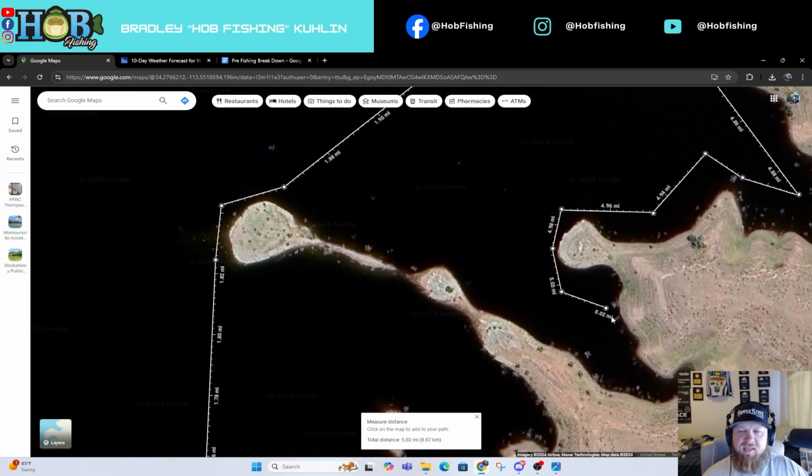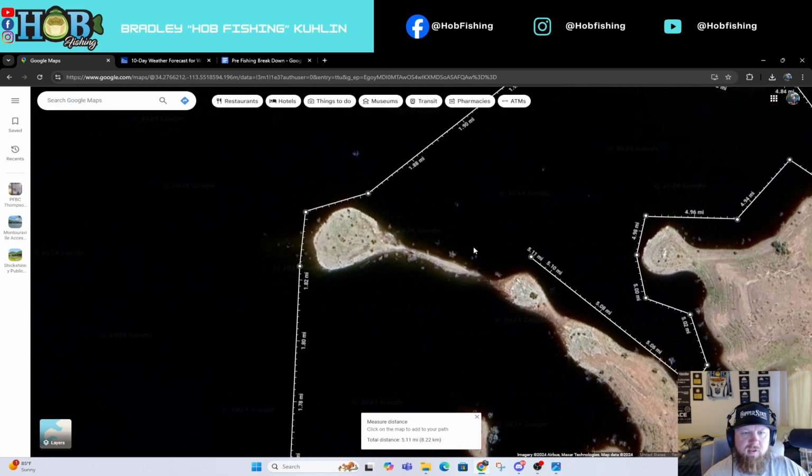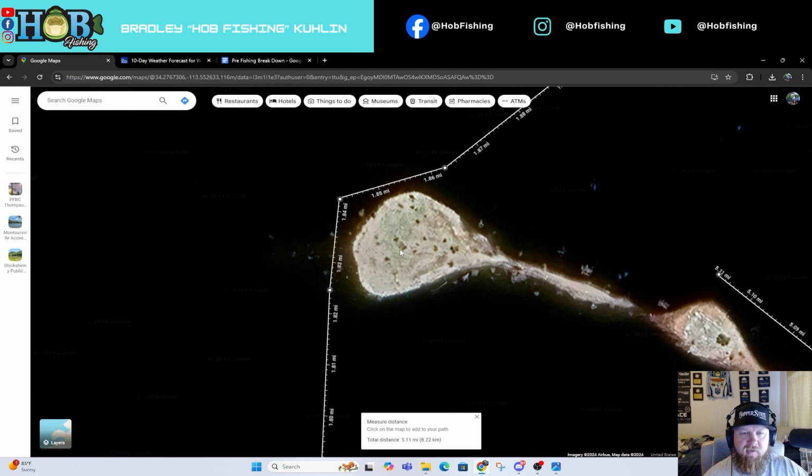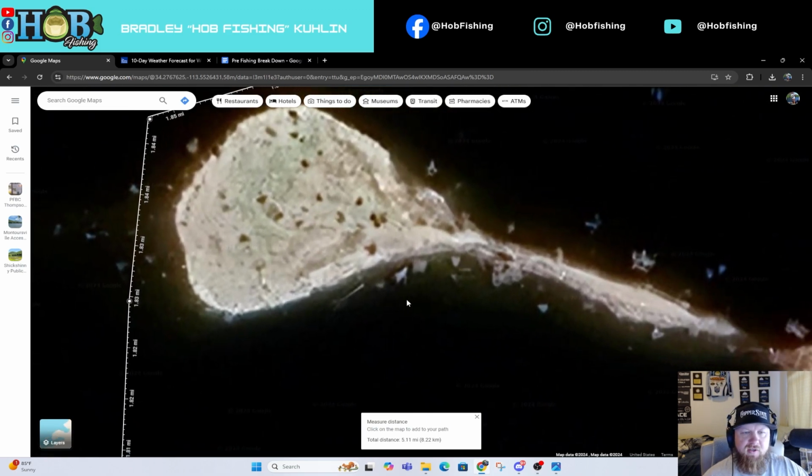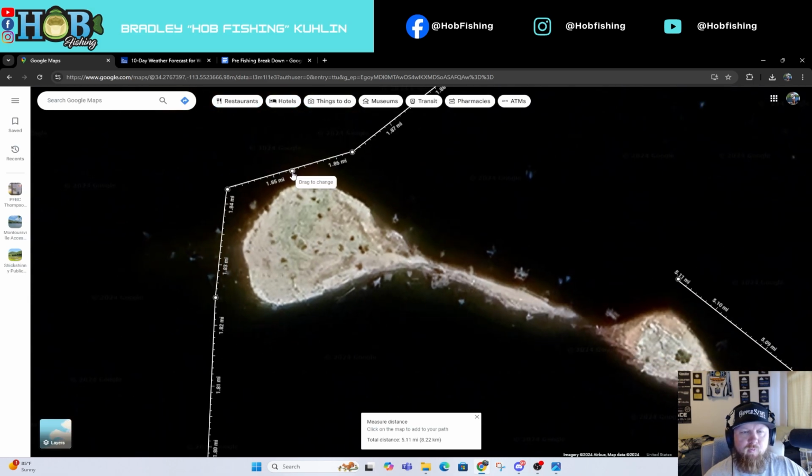And in years past, when we get up to this point here, this has been underwater. So this area here, obviously you can see all these trees here. When this is actually underwater, this creates a really good feeding spot for these fish. They just sit on this edge here and wait for a ball of shad to school up here and just beat them into this bank.